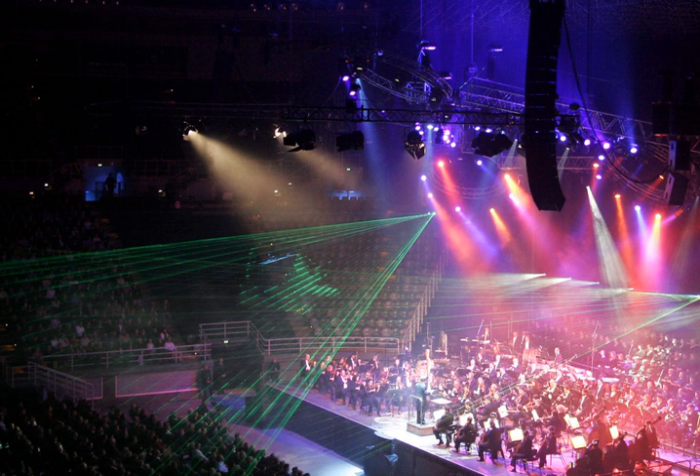The earliest known form of stage lighting was during the early Grecian and later the Roman theaters. They would build their theaters facing east to west so that in the afternoon they could perform plays and have the natural sunlight hit the actors but not those seated in the orchestra. Natural light continued to be utilized when playhouses were built with a large circular opening at the top of the theater. Early modern English theaters were roofless, allowing natural light to be utilized for lighting the stage.